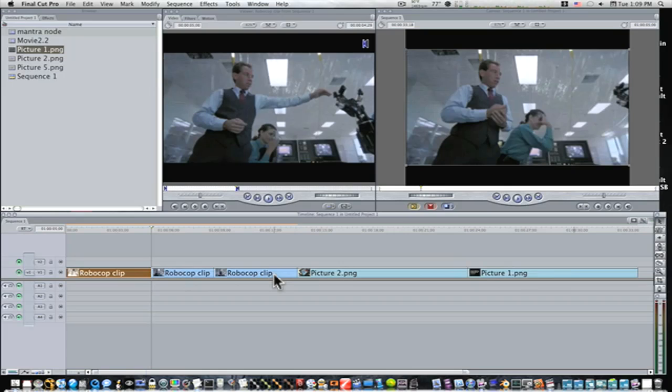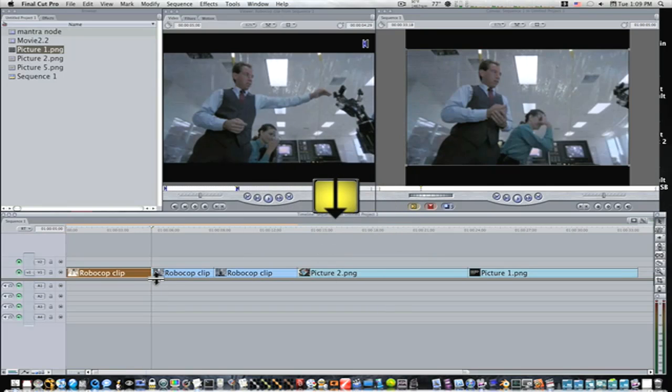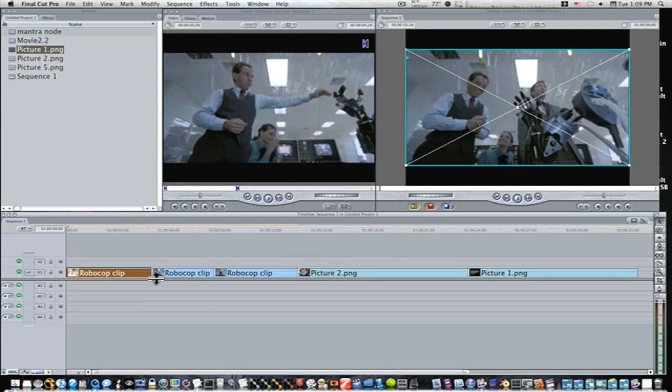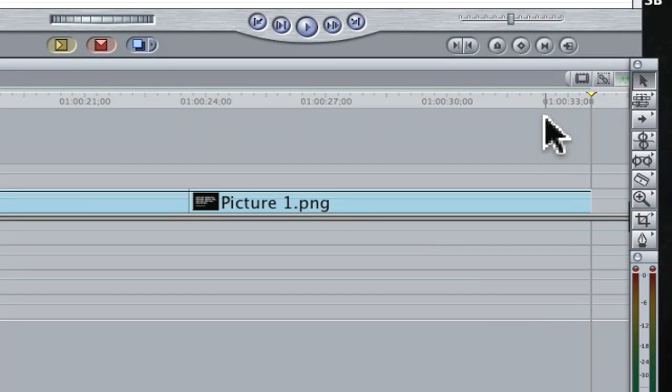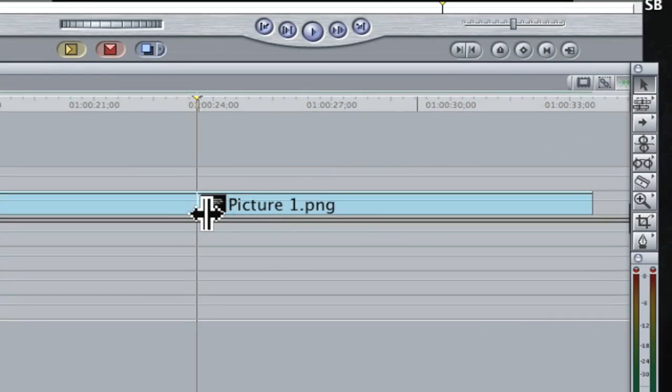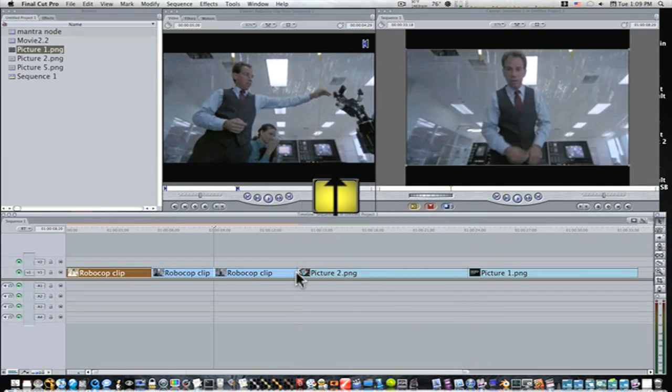Now we're going to play with the arrow keys a little bit. Okay, if you hit the up arrow, watch my playhead here. If you hit the up arrow, you go back a frame per clip. Let me go back up here to the end. Now I'm going to hit the up arrow. Okay, as you can see when I do this, it goes to the beginning of the clip. I hit up arrow again. Boom, it clicks to the beginning of this clip. Up arrow again to the beginning of this clip.